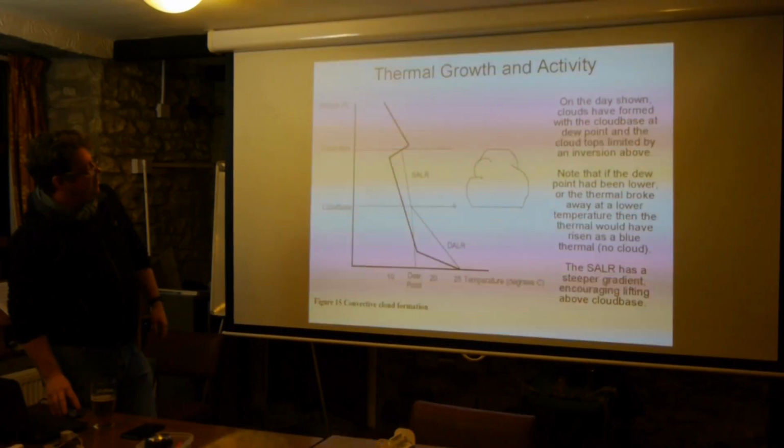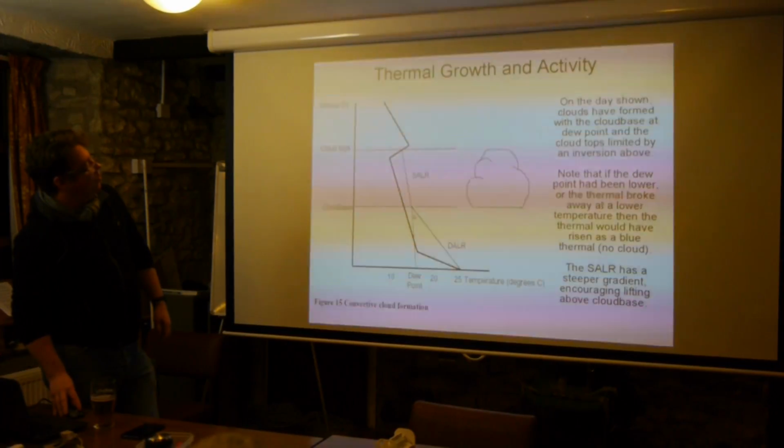So that shows an overall pattern of thermal development and how the dew point lapse rate and the dry adiabat meet. At that point you get cloud base, then you move to the saturated adiabatic lapse rate, and where your parcel of thermal air, where those two lapse rates or whichever one you're following meets the environment line, then convection stops.